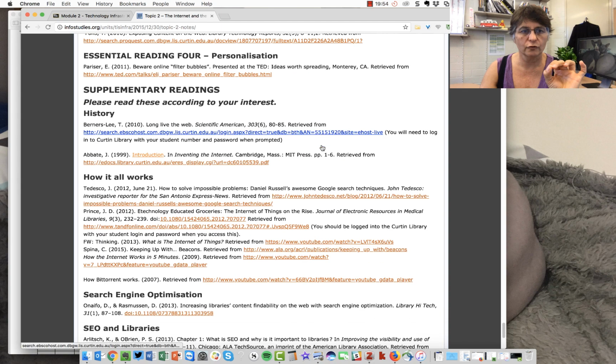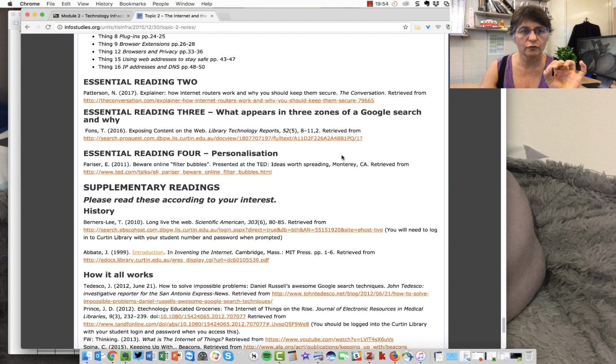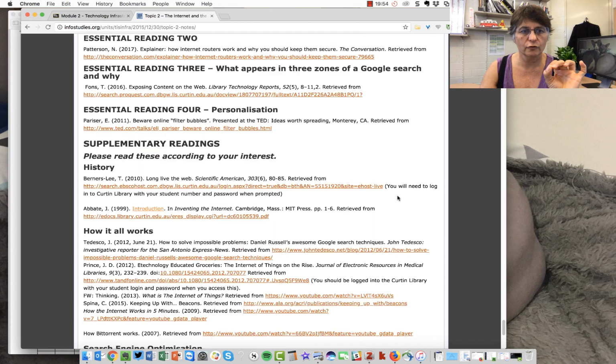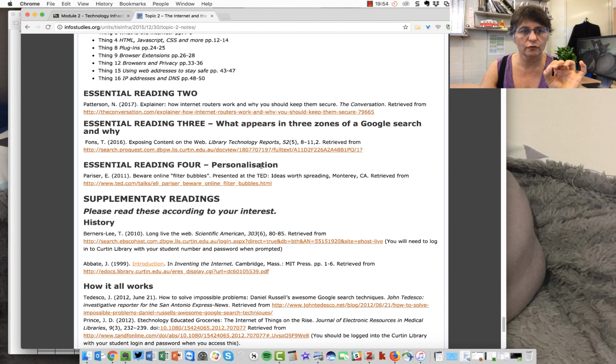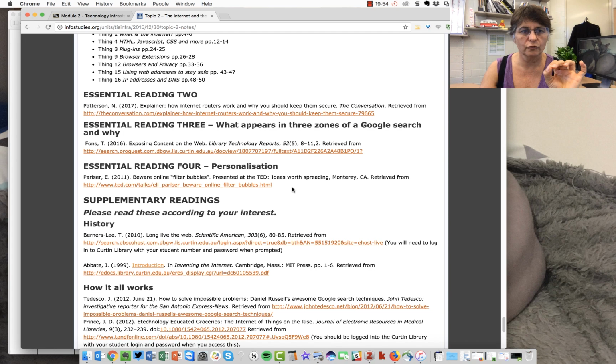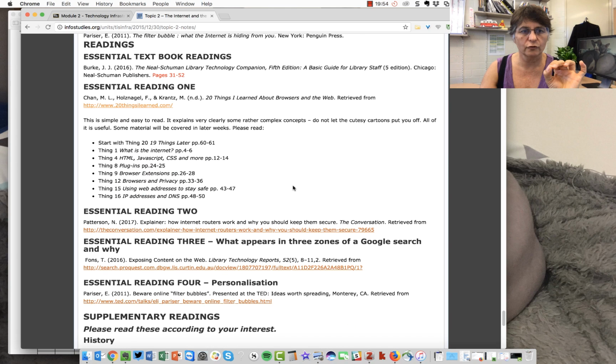However, those supplementary readings are either too long or too specialised to set as essential readings. But if you haven't understood what you need for one of those learning outcomes, start with looking at the supplementary readings to see whether there's supplementary information about it. But certainly these readings that you get are as important as the topic notes, and you must make time to read them.